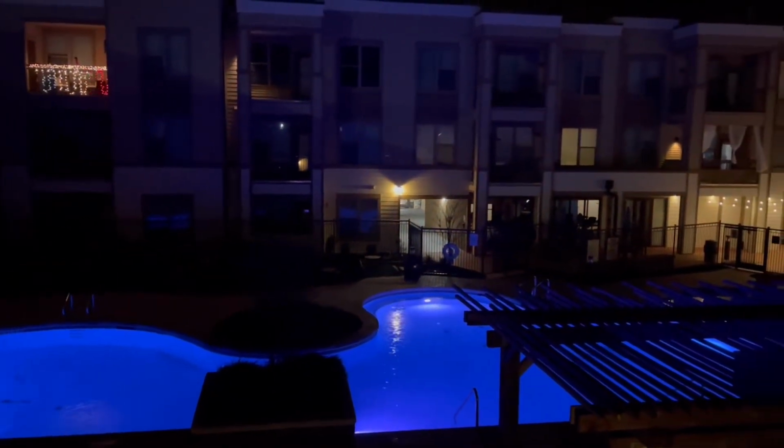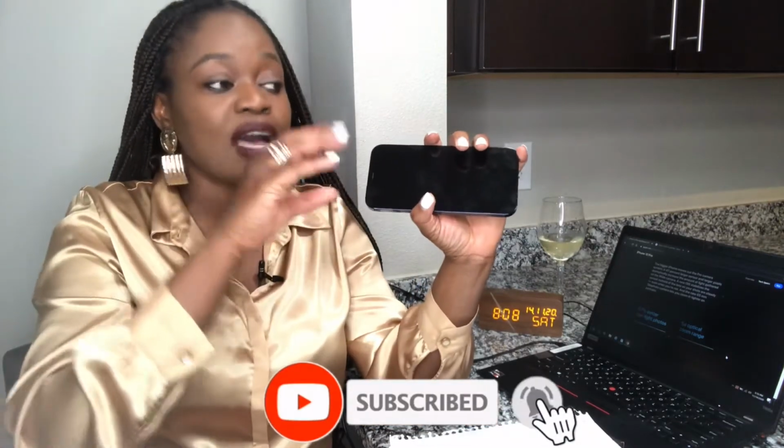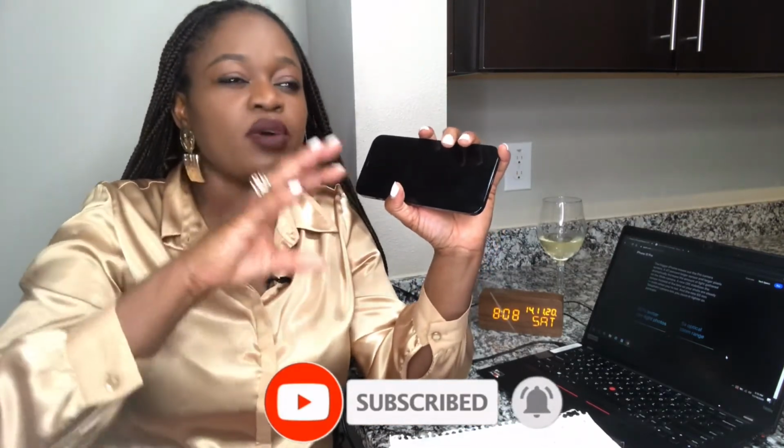And it has, of course, a new 65mm telephoto camera. This lets you zoom in so deeply, because when you're shooting your photo, it has a 0.5, 1 and 2.5 image capture. The 2.5 will help you zoom really closely, better than the 12 Pro or the 11 Pro Max that zooms at 2.0. So the 0.5 you might think is insignificant, but when you're zooming in with this phone, you will understand that the 2.5 zoom is magnificent.